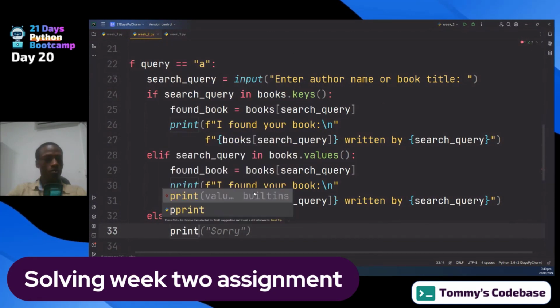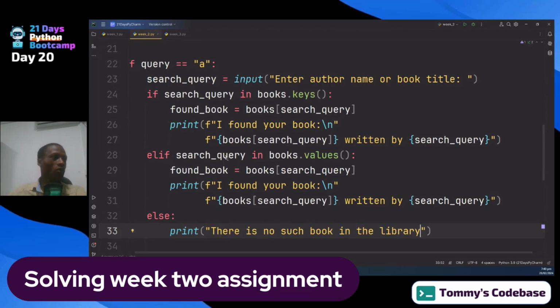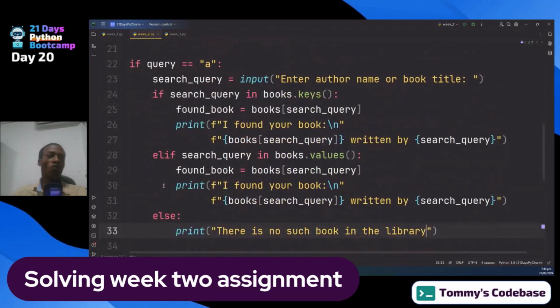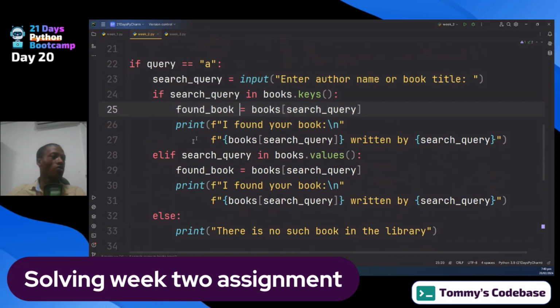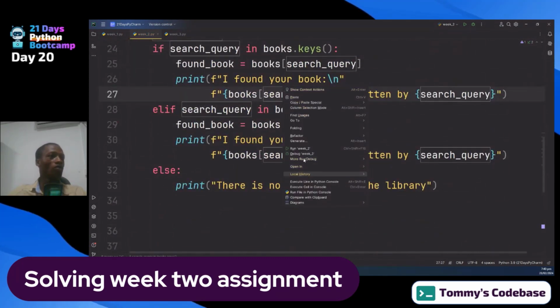So print, there is no such book in the library or dictionary library. Let me choose library for now. So we know that only one of these conditions will render. If we already know from the previous example that if you pass in the correct author name it gives us the book, let's pass in now the book itself and see whether we will get the details of the book, or that no book exists in our dictionary.